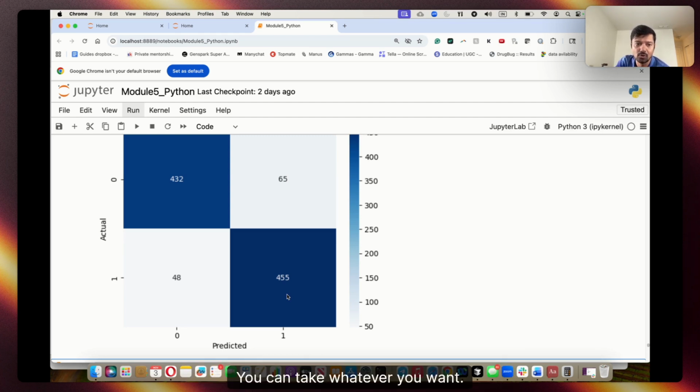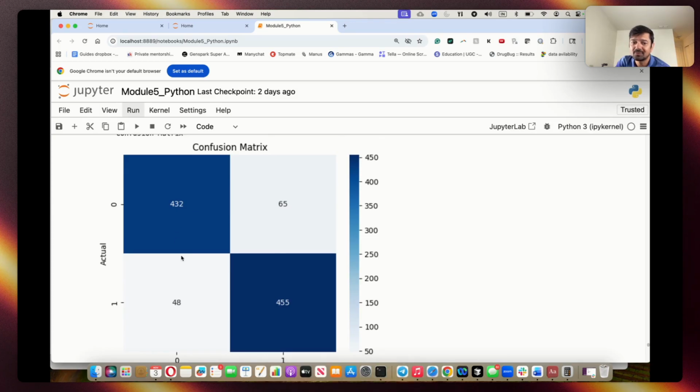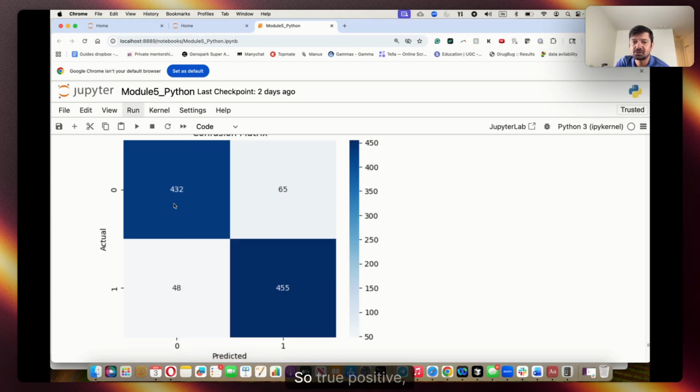You can take whatever you want. Actual level was 0, predicted level was 0. So true positive. Actual level was, let's say, 0 and predicted level was 1. False positive. Actual level was 1, predicted level was 0. False negative. Actual level was 1 and predicted level was 1.